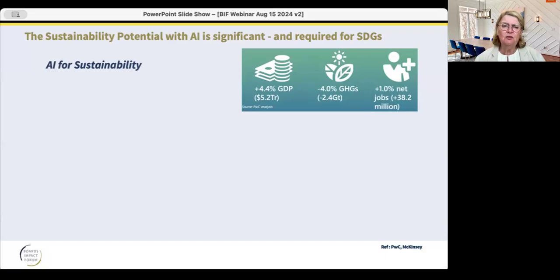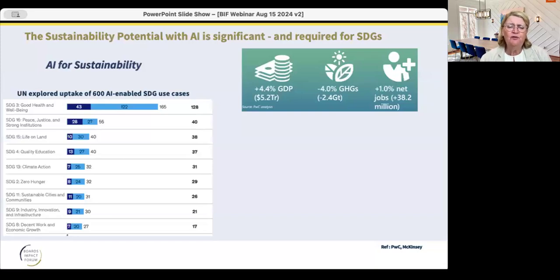But there's also a lot of analysis now looking into how much it will impact sustainability in itself. And in this case, you can see that, of course, it's going to impact GDP, which increases the balance also for countries. But it's also already identified that in order to reduce our emissions, AI will have a very important area. And actually, even the thing that's under so much discussion, there's likely to be a net increase in jobs, not necessarily in the companies, in the structures where we have them today.